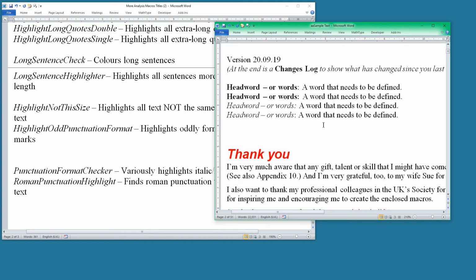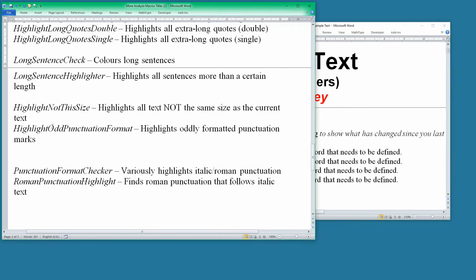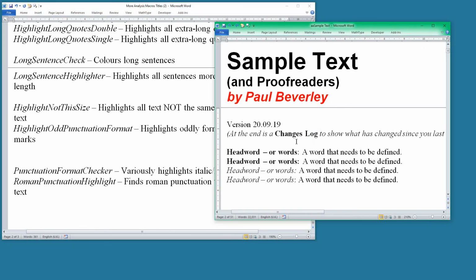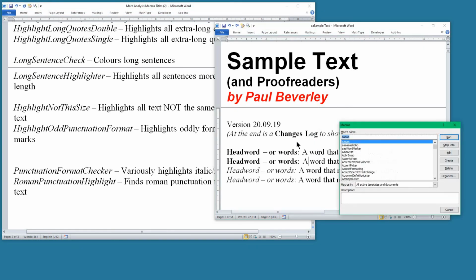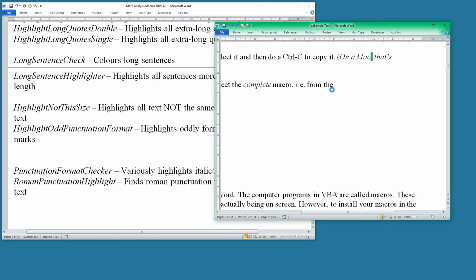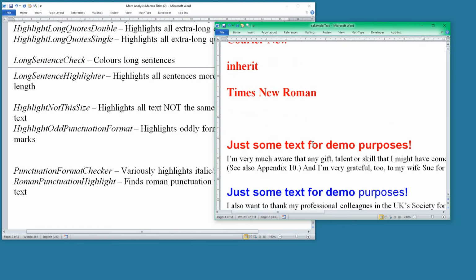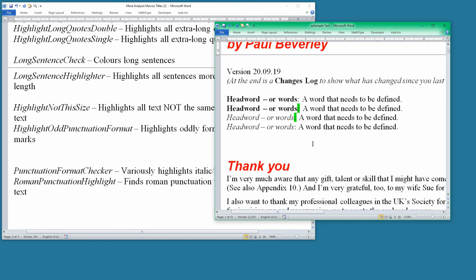If you can get this shown quickly and easily, I think it's Roman punctuation highlight. No, it turns out that it's highlight odd punctuation format, so let's try that. So highlight odd punctuation format. It goes through the whole document and finds where the punctuation going across words is different. So that one's found, it's highlighted that because it's in bold.